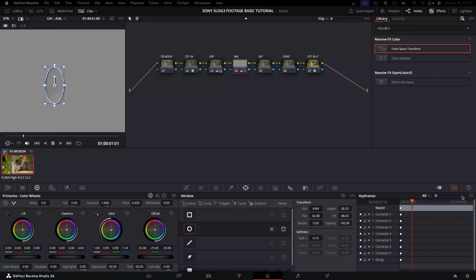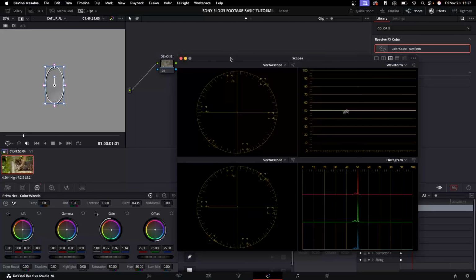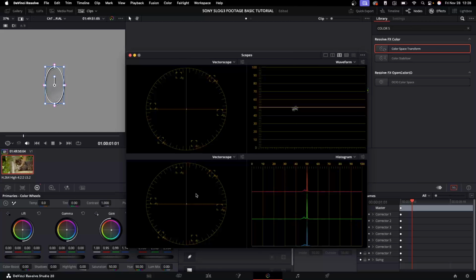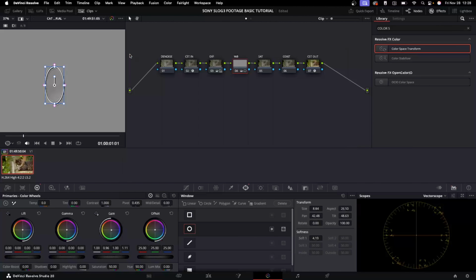So you can just see here, I'm just going to show you guys. Everything's sitting pretty much nice in the middle, which is great. So it's telling me that obviously I am right. If I started moving it around, just to show you guys, you'll see that line that appears. And if you get that line quite dead center, you get quite a beautiful white balance. So it's another way of double checking your white balance.